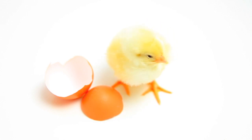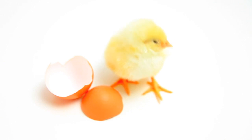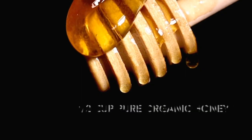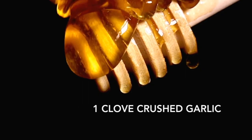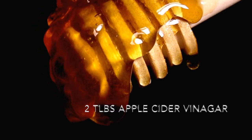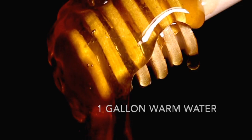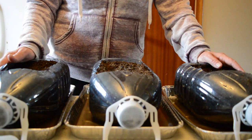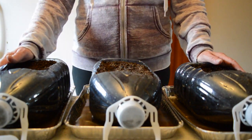So my chicks are going to get the best, because Justin taught me, remember, what you put in is what you get out. Those ingredients actually boost the immune system, so they're excellent ingredients to put in water for chicks and chickens. We're going to continue to feed that water to them throughout their life. So now, folks, I'm going to add some more water. Then we're going to put these up in the window and watch them start to grow.